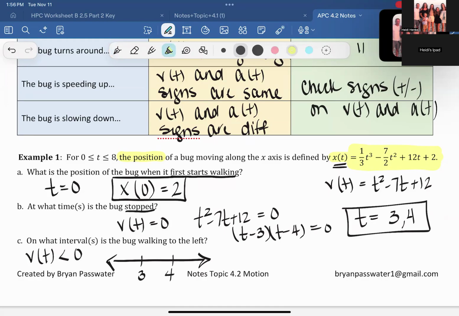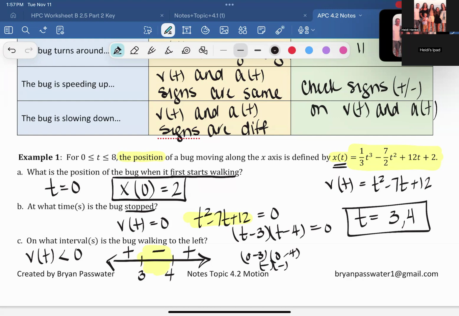I am using this equation, but it's easier to use it in factored form, right? And we're going to plug in numbers from each of these 3 sections. We really don't have to do all 3. We just have to do 1 because we know that they're all of a multiplicity of 1, so it's going to flip every time. So if I plug in 0, I'm going to have 0 minus 3 times 0 minus 4. That's a negative times a negative, which means at 0, I'm going to be positive. And I know it's going to flip-flop because I have a multiplicity of 1, and then it's going to flip-flop again because 4 has a multiplicity of 1. I am looking for where this is negative. That's in this section here, which means from 3 to 4.